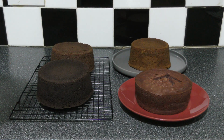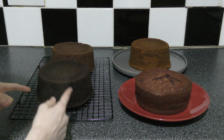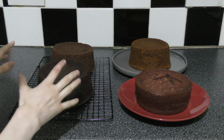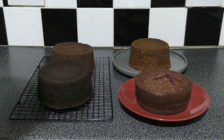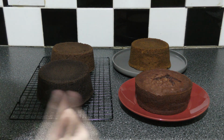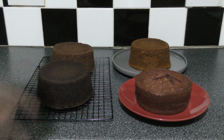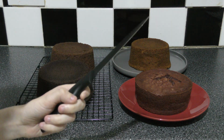Okay, cakes are done. That one looks very, very dark on camera. I promise you it's not burnt. It's a dark chocolate cake or something. I don't know. These are both chocolate. But this one's dark. Anyway, we have cakes. Carrot cake, red velvet, chocolate number 2. Time to do the other stuff.